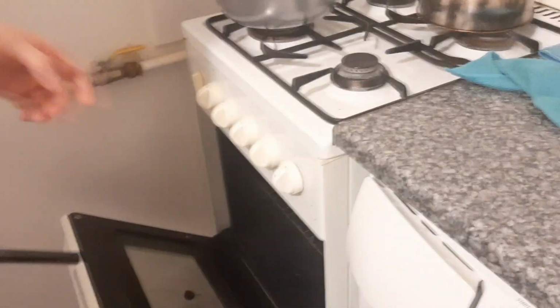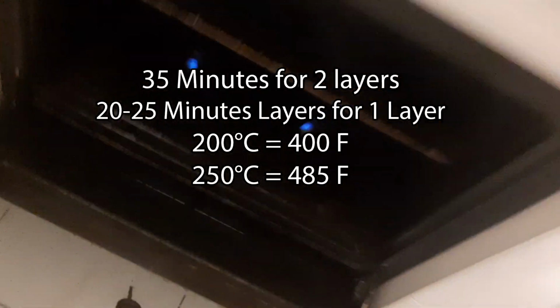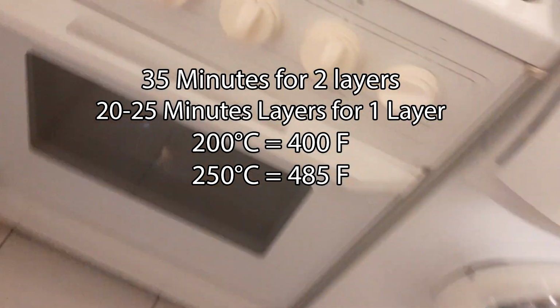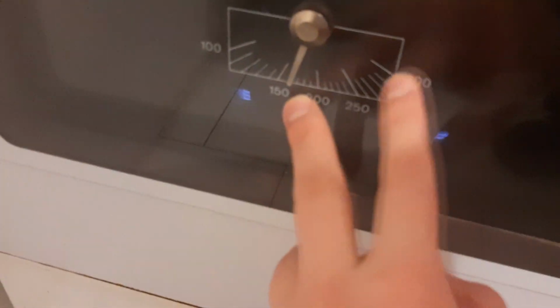Now during the process, obviously you have to already have the oven preheated and ready. So when you're doing your process, of course, you have to make sure that you have your stone preheated to 200 degrees. Let it stay there, close it down, and wait for some time, but it has to reach 200 degrees. It's degrees Celsius, by the way, not Fahrenheit. Remember, this is 200 degrees Celsius. It can stay at 250, but between 200 and 250 it has to be cooked properly for 35 minutes. I'm not done yet, let's go back.